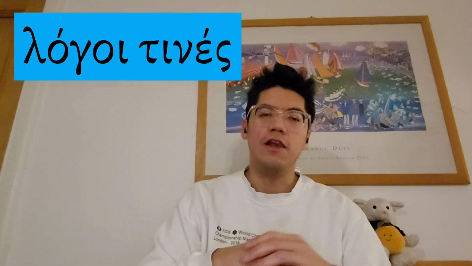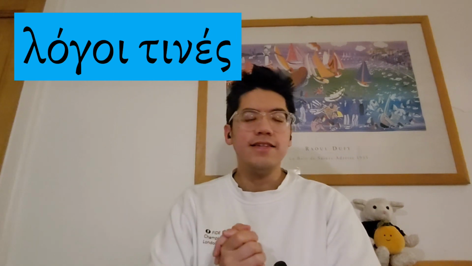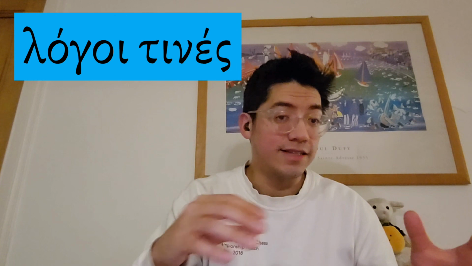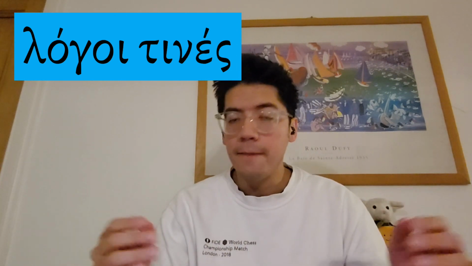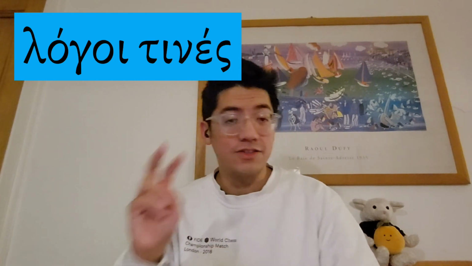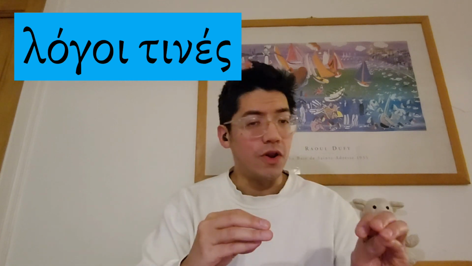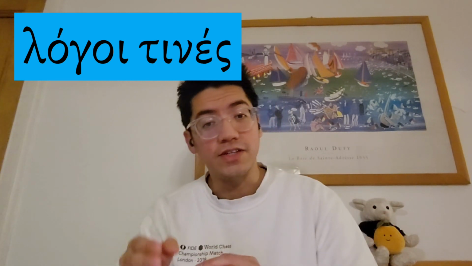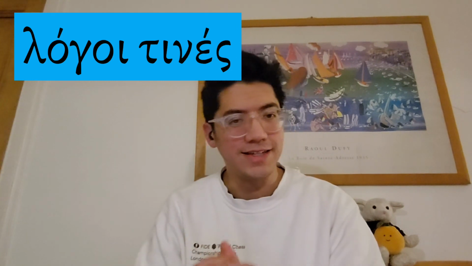However, something very special occurs if the enclitic has two syllables. So let's take the plural of the previous example and say lógoi tinés. In this case, well, lógoi cannot still receive the acute accent from the enclitic because of the same rule, but the word tinés will have an acute accent. So this is very special. When the enclitic has two syllables and cannot pass on the acute accent to the previous word, it will preserve it on the last syllable of the enclitic.